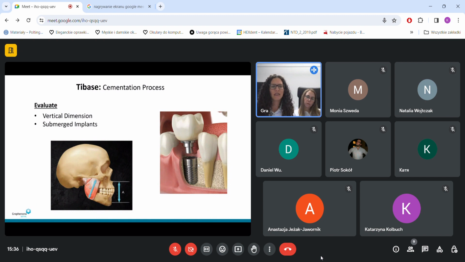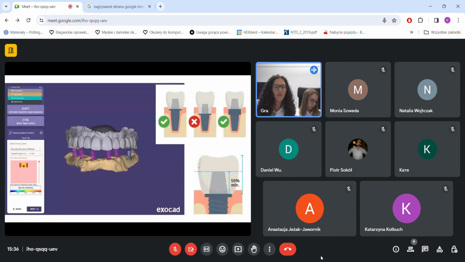In the first case, when we are going to work with the T-base, I don't know if I'm showing you correctly in the camera, but then I will show you better with the demo. Okay, we need to cement the T-base, but we have to check two things. The first one is that when we are going to design the GCAM restoration, we need to choose the correct height of the gingiva, as you can see in the first image in the upper.